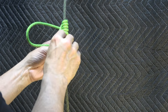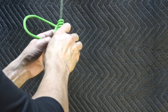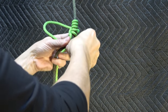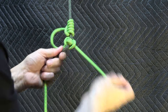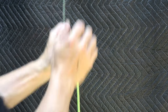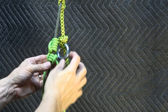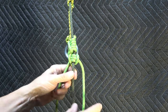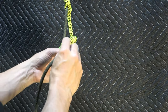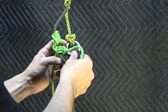And this one will take a while because the tricky part is engaging the ring. I haven't done this in a while and I'll have to scratch my head and get it right. So let's bring that ring down into view. I'm going to put the ring on the back side. And I will take the cord, put it through the ring, because it has to travel through the ring in order to do its job.